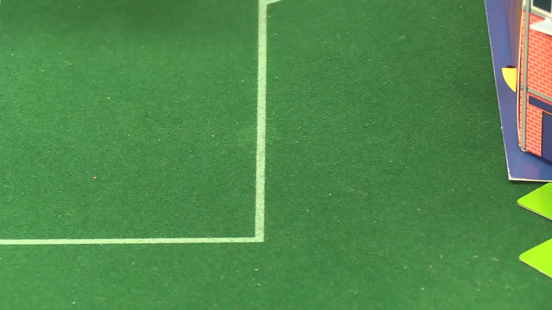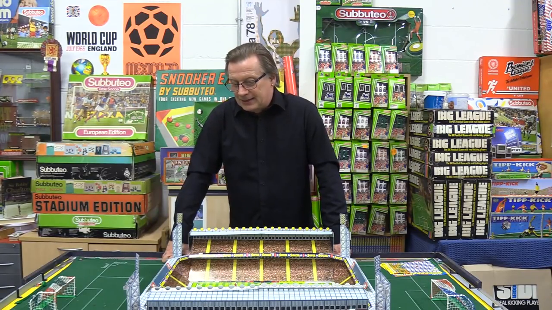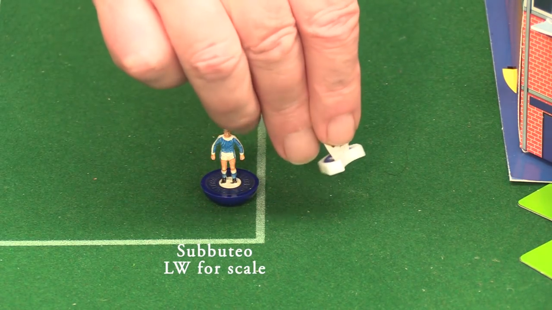Let's put them down here so you can see them nice and close. One is green and one is yellow, and they are numbered 1 to 8. More of that in a moment. The players are also made out of card, but slot into a plastic base, and it works as a system flawlessly. Have a look at that.